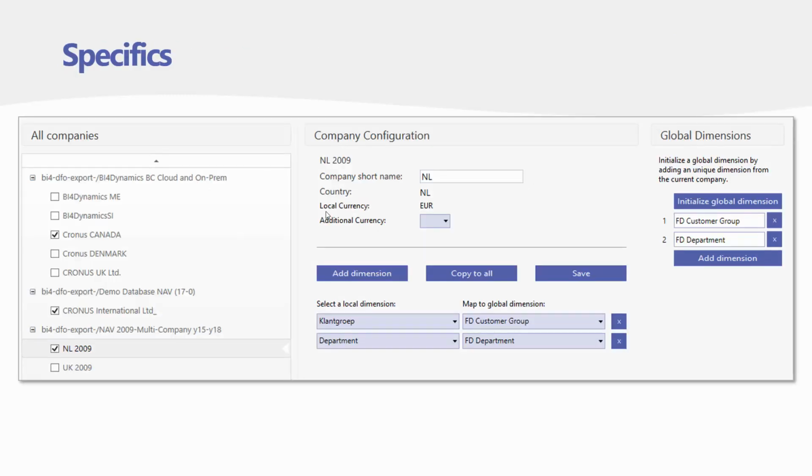Now, what are the specifics? So in our case that I will present, we have 3 data sources. One is a cloud. We have 5 BF Dynamics demo databases, and then this is a Contoso database of BC17 and another 2009. So you can see I'm creating the financial dimension for the whole company, and then I'm mapping them.